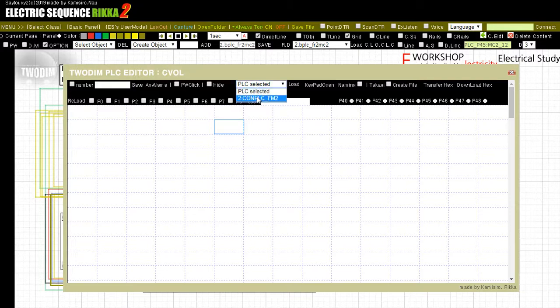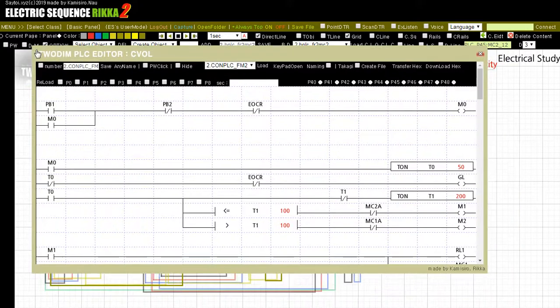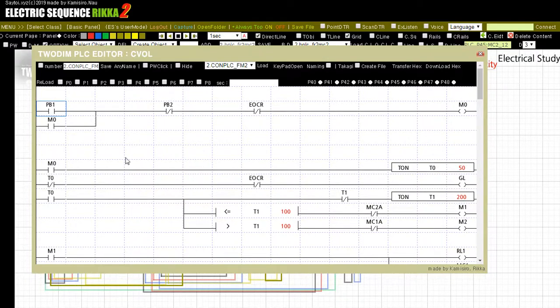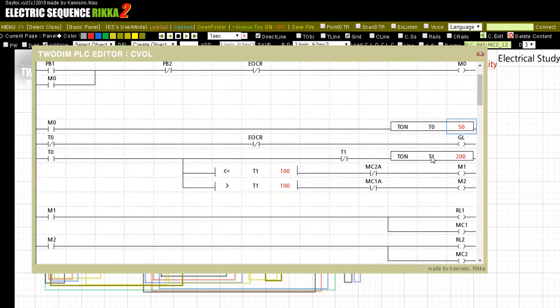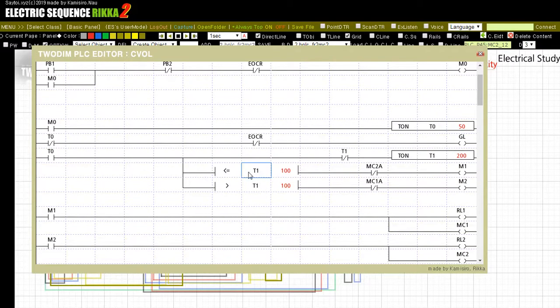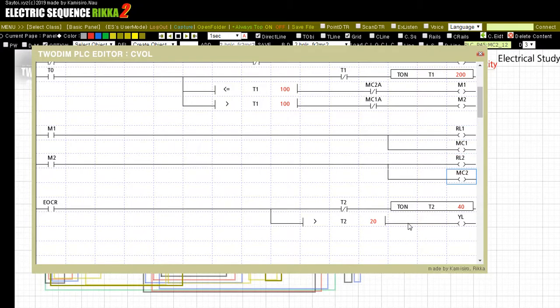In the editor window, browse to the programs that have already been created. Similar to the contents of the electric sequence drawing, if push button 1 is pressed, the timer T0 is operated using internal relay M0. The timer setting time of 5S results in internal relays M1, M2 being processed in the time zone given by timer T1, which allows the flicker to be processed, and each M1, M2 turns on the contactors MC1, MC2, and RL1, RL2.